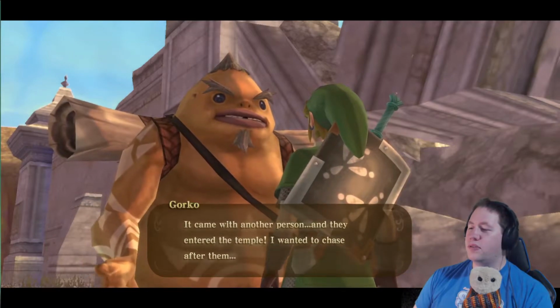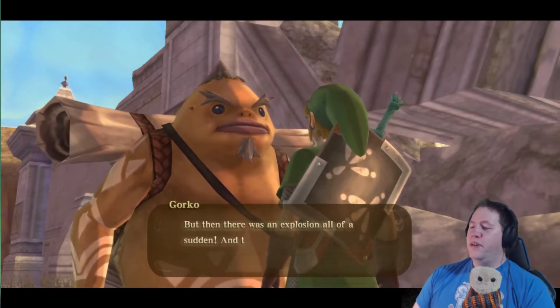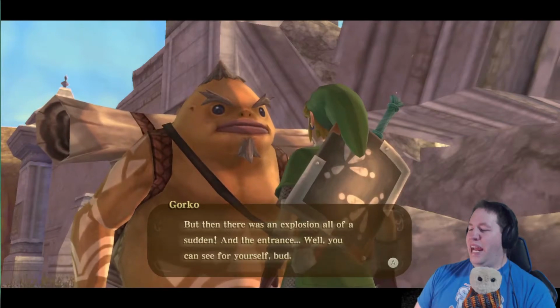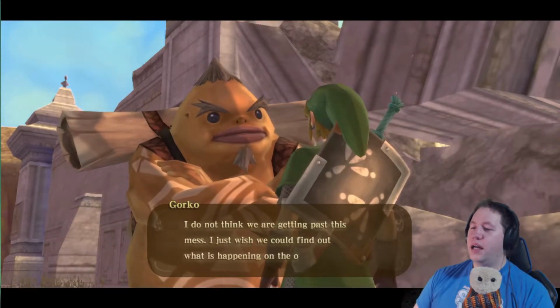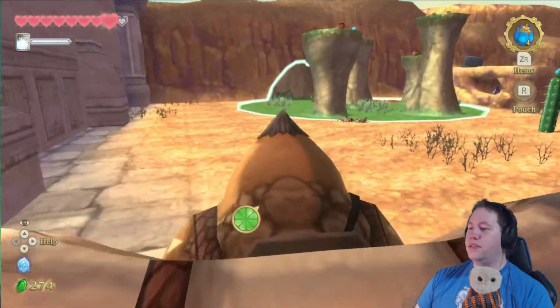I came here with another person. They entered the temple. I wanted to chase after them. Then there was an explosion all of a sudden, and the entrance, well, you can see for yourself. I don't think we are getting past this. I wish we could find what's happening on the other side. Well, you know what, that's that.